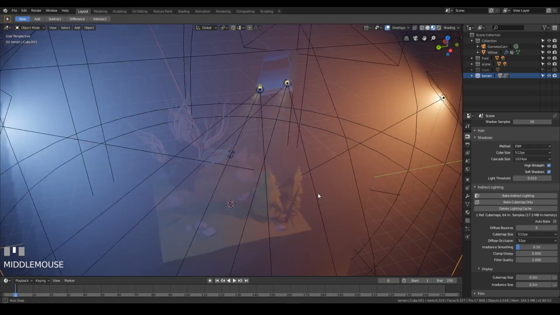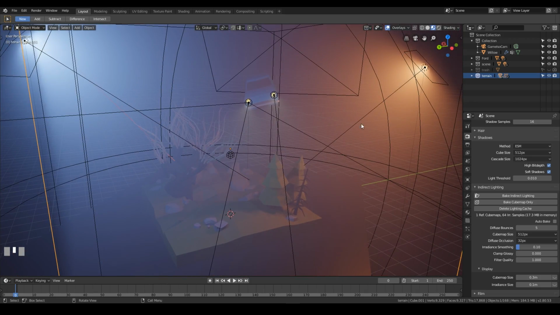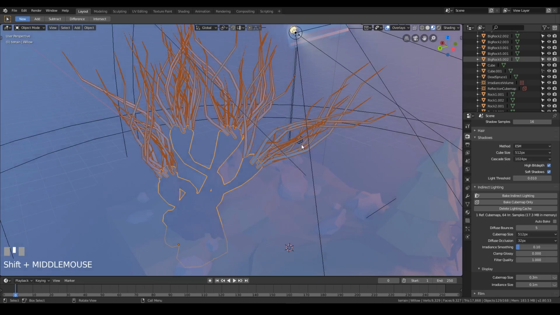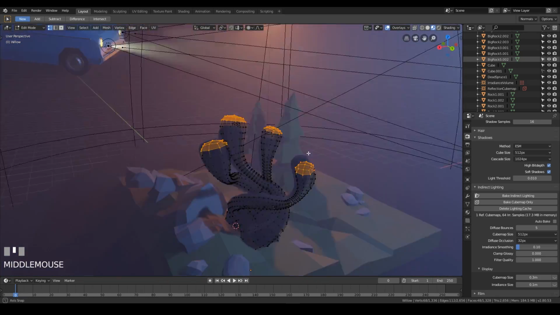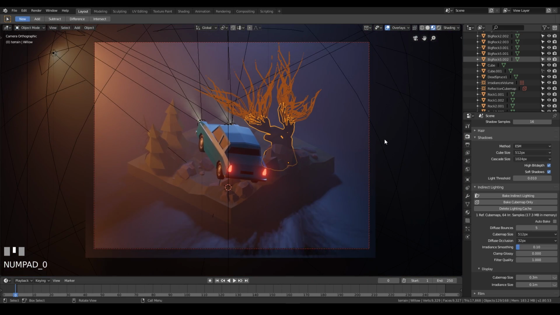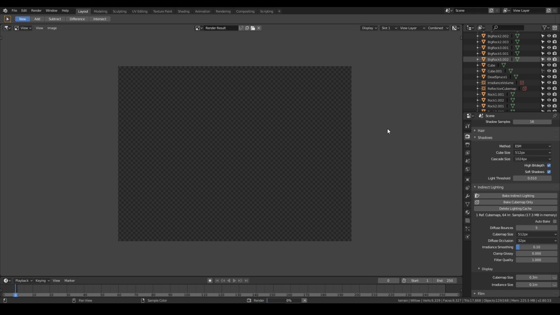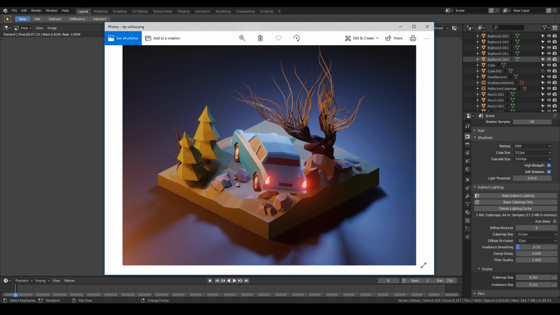Now this scene looks much better, I think. There's some atmosphere to it, and you can click and edit objects in real time while having this rendering enabled. Perfect, isn't it? So if you go into the camera and press F12 to render, it takes just a few seconds because there is some computing going on, but this is the final render, and I think this looks even better than the image I did last time.